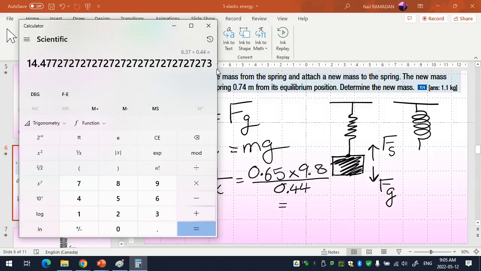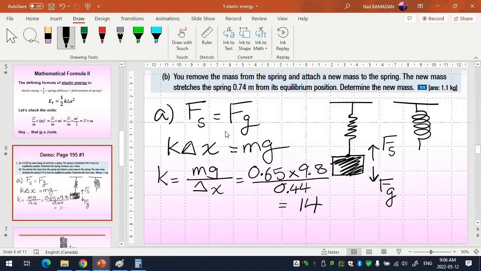So 14.2, that would be just 14, because it did not cross the half. So 14, everyone. 14 what? What is the unit for k, the stiffness of the spring? Remember, so far the only things that have no units that we studied are the mu's, the cosines and sines, and so on. This one has a unit because it relates a force to a distance. So what is it? Newtons per meter.